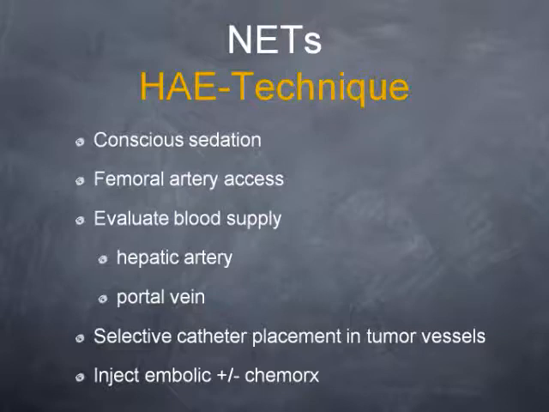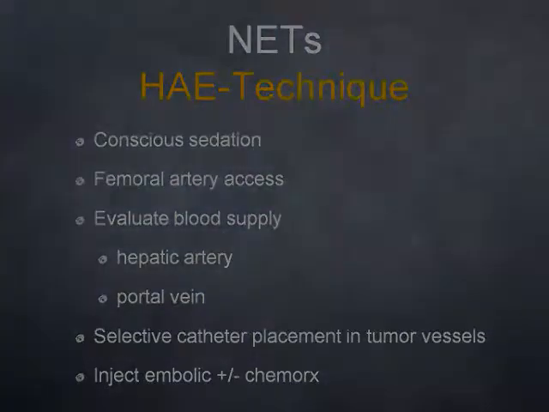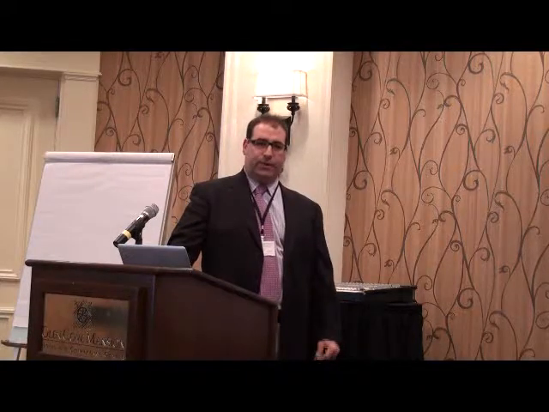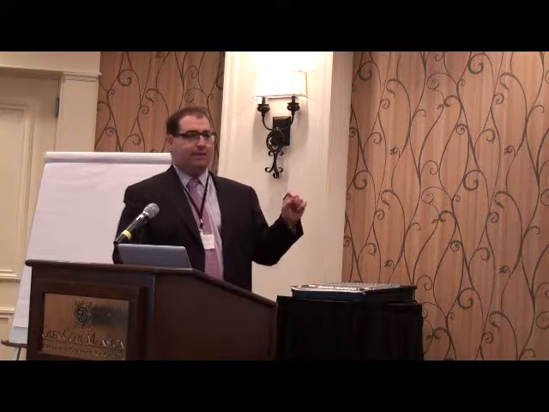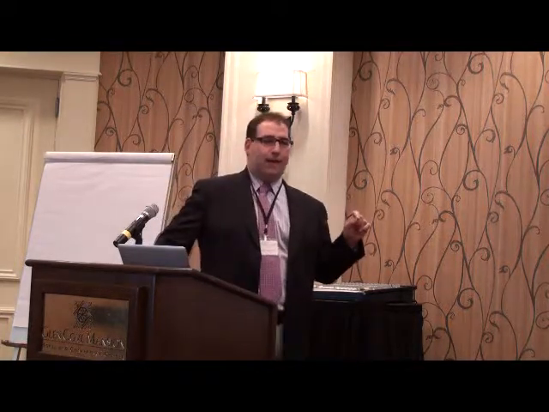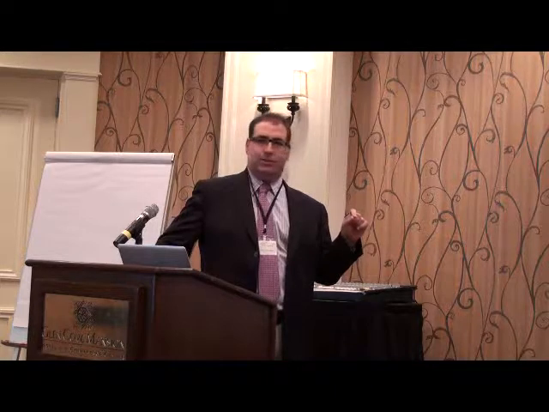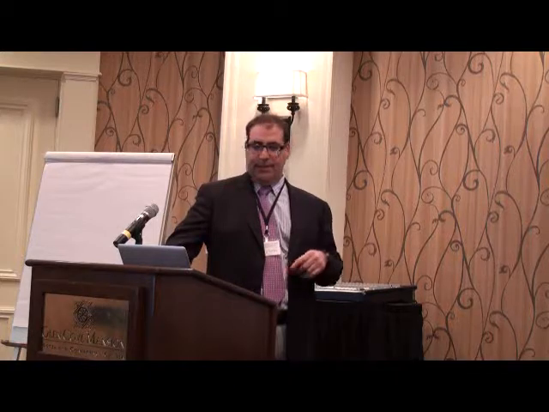And we would inject X-ray dye and take pictures using that X-ray machine, the live fluoroscopy unit, and we would identify the different blood vessels that go to the liver and make sure that the portal vein was patent. Because if we block up the artery, we want to make sure that the liver has some other blood supply. We can selectively navigate these catheters now, based on the technology that we have in catheter technology, into different specific blood vessels that are feeding tumors, and I'll show you some pictures of that. And then we inject the embolic agent with or without a chemotherapy.